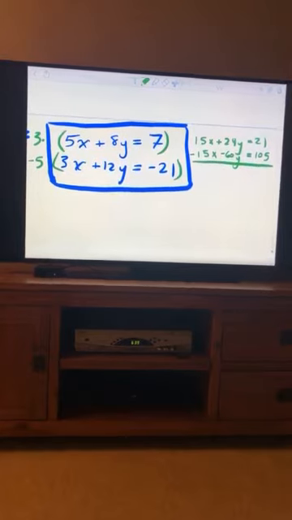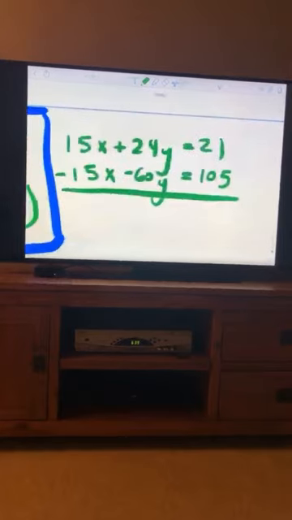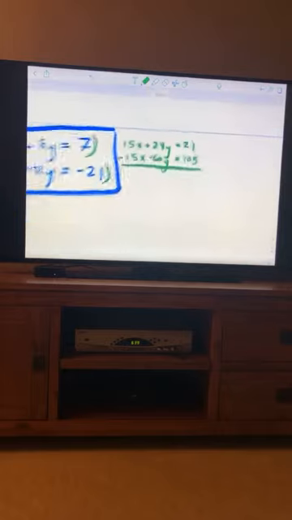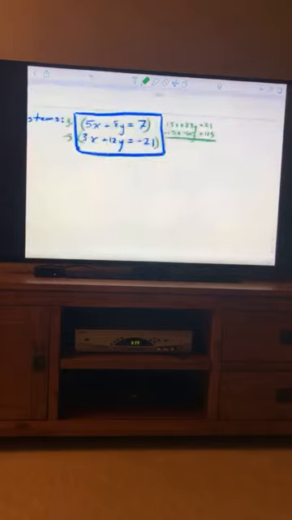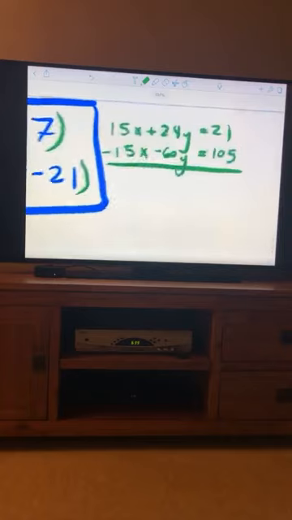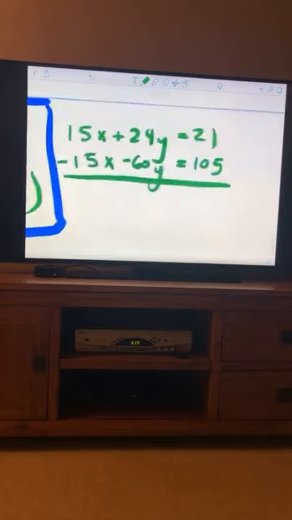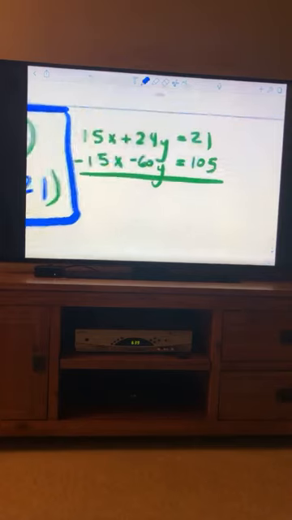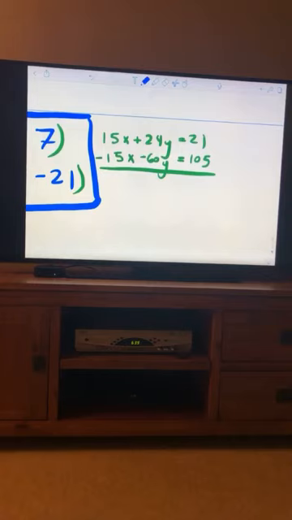So now notice how I have an additive inverse. This is my new two equations. They are identical to the original equations, so it's not that we changed anything, we multiplied it throughout. That's very important. People usually forget these numbers on the right-hand side. So if you keep them the same, odds are you made a mistake. It's not 7 and negative 20 anymore, it's now positive 21 and 105.